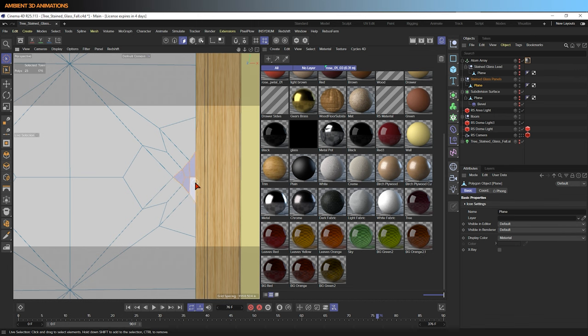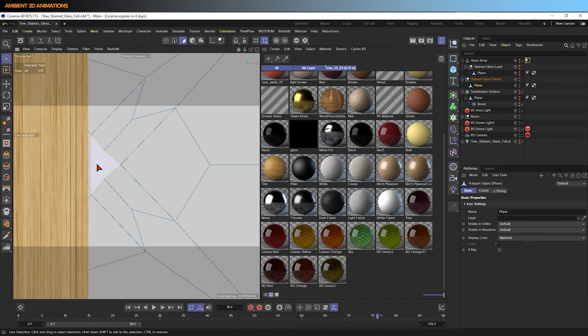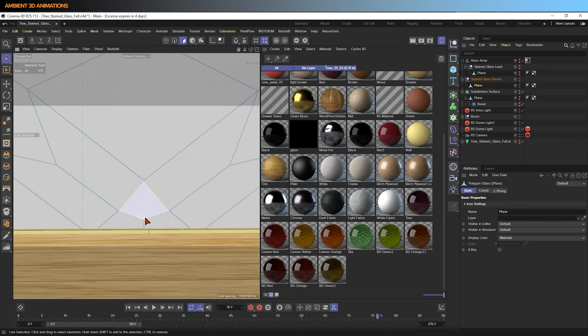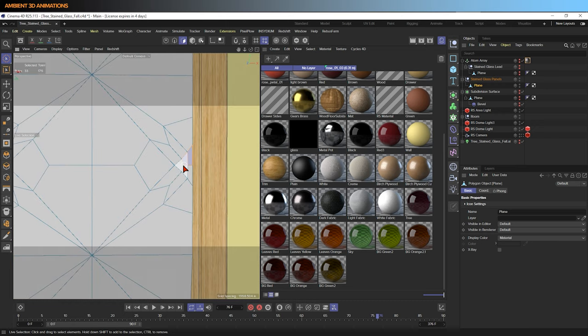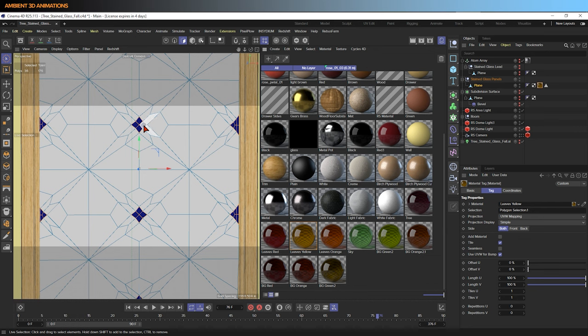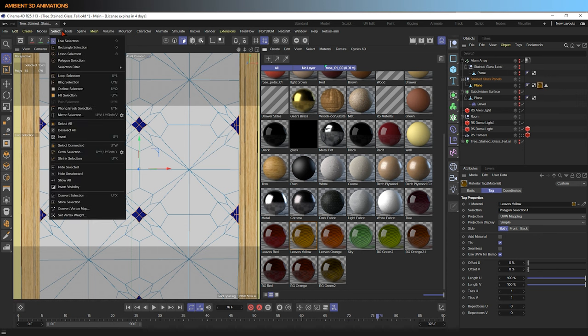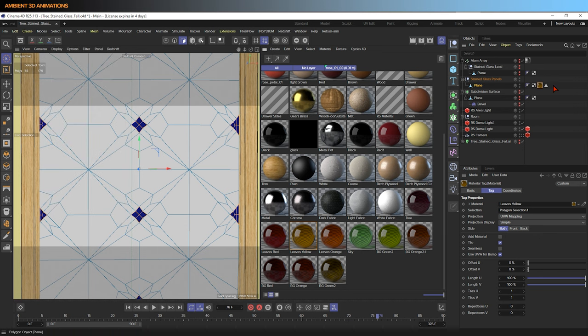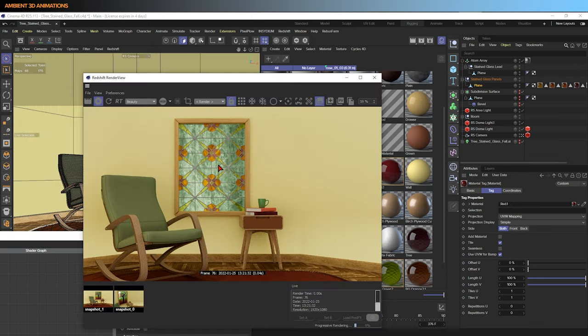We're going to make group selections of polygons so that it makes it easier to add materials to them. One way to do that is to drag the material over, and then you'll see that you have a polygon selection tag, and it has the material before it, which means your material is being added to that selection. You can also add selection tags up here under Select, Store Selection. That's another way to do that. I'm going to go ahead and add colors to all of these polygons, and I'll meet back with you once I'm done. There you have it.